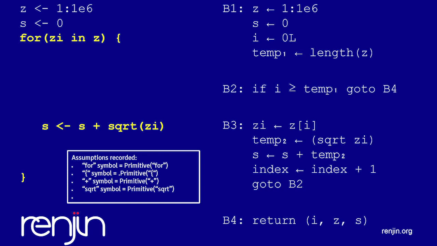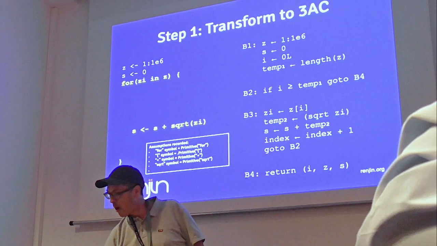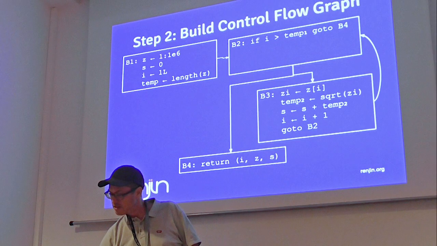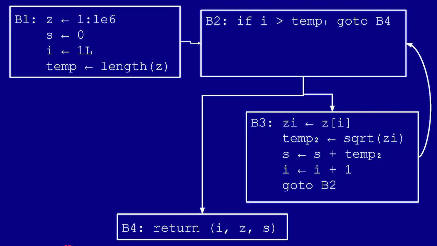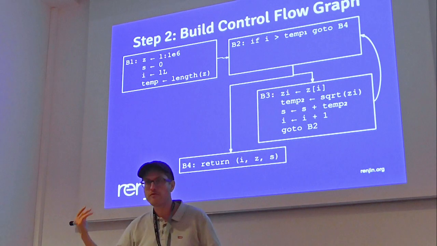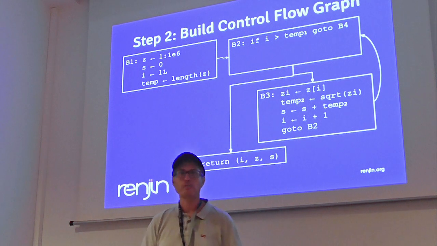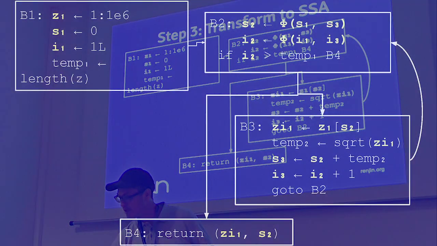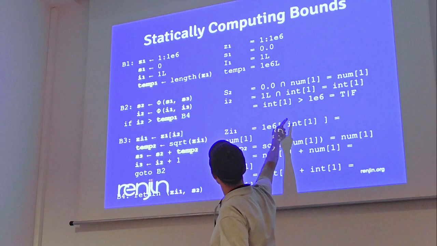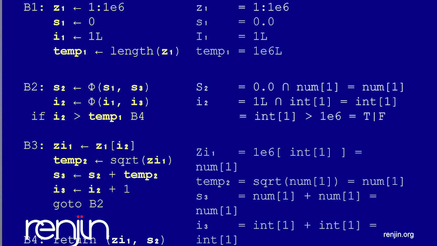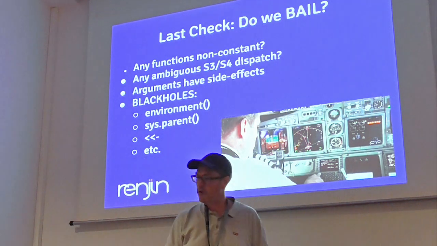So very simple straight line code, and then propagate all of those properties. By doing that, we can build the control flow graph. As long as the code obeys certain rules, then we can analyze and optimize this just like it were C code. We can use all of the classical, well-established rules for optimization: transform into SSA, and do the type inference based on the values that you have. These are great papers, very accessible, and we just have to be very aggressive about bailing.